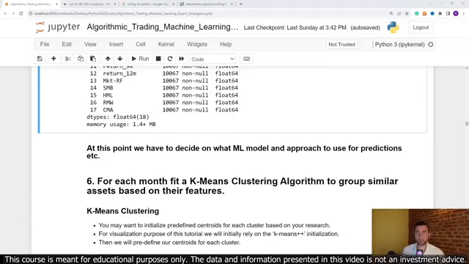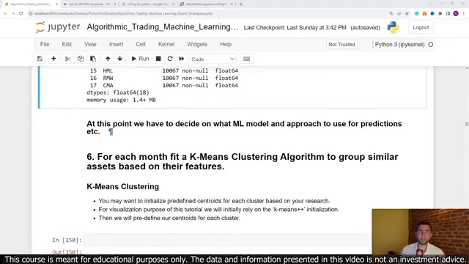So we'll use 4 clusters for each month from now on. The K-means clustering algorithm may assign the centroids of the clusters randomly, and then it assigns a given point to the cluster based on the distance from the centroid to that point.